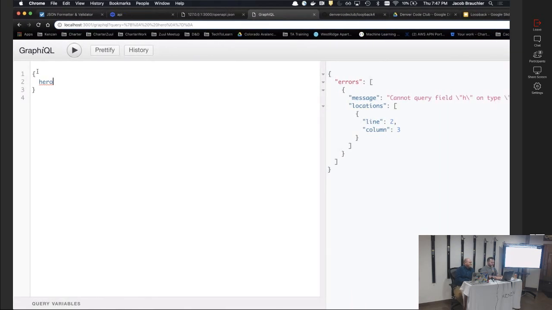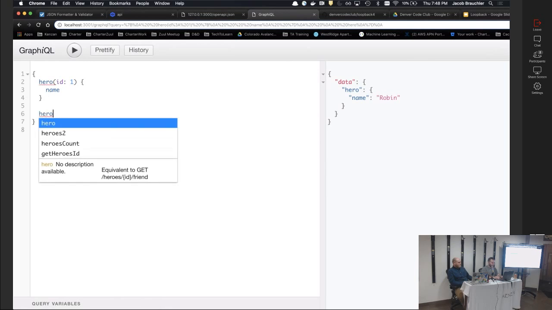Alright, so we have hero. It's going to take in an ID. We'll give it ID 1. And obviously, you don't want to just get the hero. You want to have some information about it. So we can say we just wanted to know what this hero's name is. Hero ID 1 is named Robin, which I don't think sounds accurate based off of what the database said, unless it's querying something different than I thought it was.